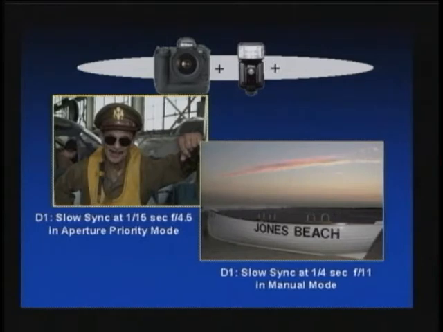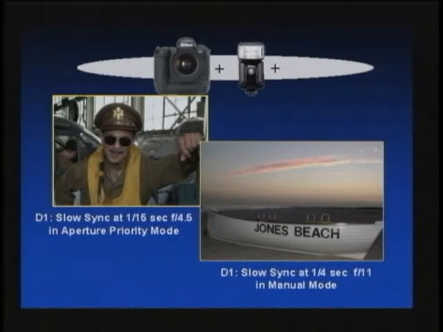In the next two examples, I've also shot slow sync, but I must caution you that because the shutter speed can drop to a very, very low light level, depending on what you want to do, you really need to use a tripod for those situations. The photograph on the left at the air show was done without a tripod at a 15th of a second at f4.5 in my favorite shooting mode, aperture priority mode. However, at the beach, it was a pretty beautiful sunset, but there was no way I was going to hold the camera at a quarter of a second at f11. So I took out my tripod, mounted the camera on there, and set my exposure accordingly for a perfect blend of flash to ambient light.